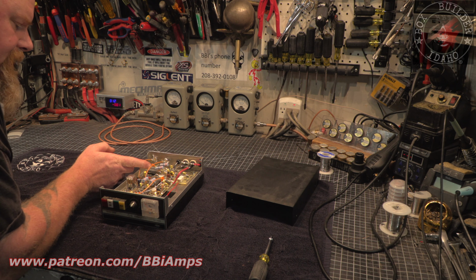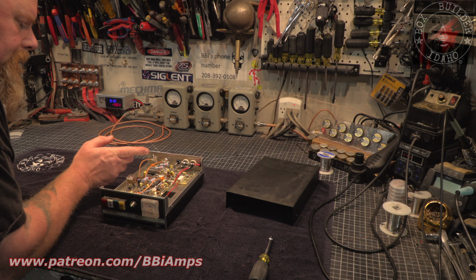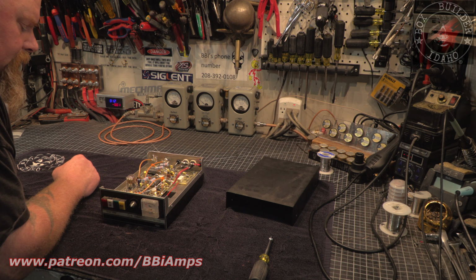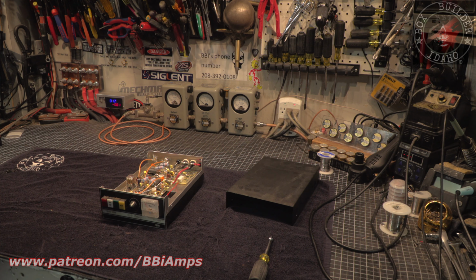So we've got the mods done for the 316. They did this stock from the factory. Of course, the power wire and the fuses have got to go. I'm half tempted, even though it doesn't look like there's anything wrong with these transistors that are in here, to go ahead and pull them out and replace them with the newer, better HG components.